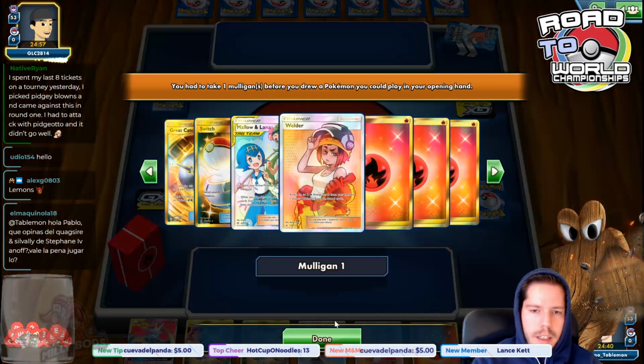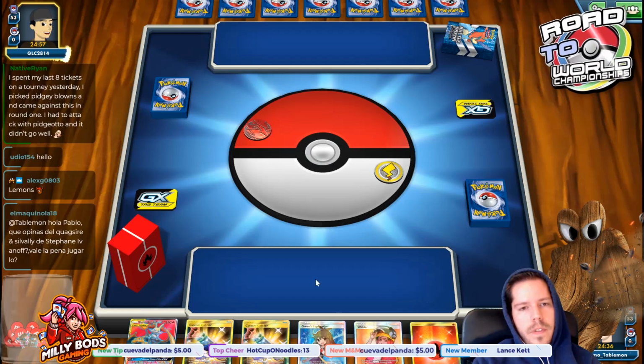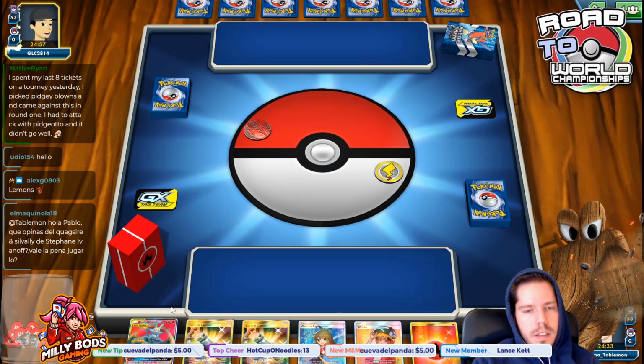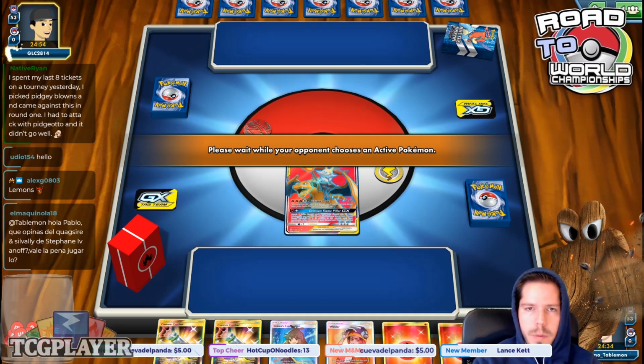Alright, so we're going second with no Volcanion. That's like the nightmare, right? And we might be up against Ability Rushing. I'm not so sure.